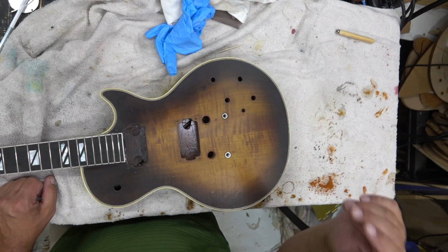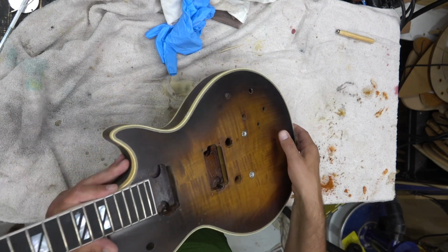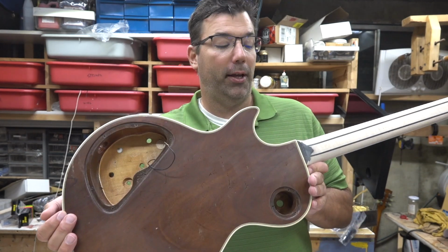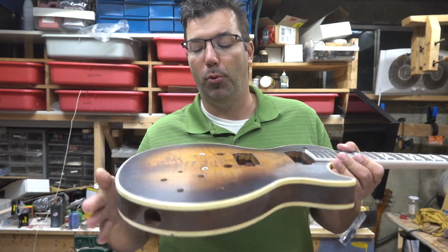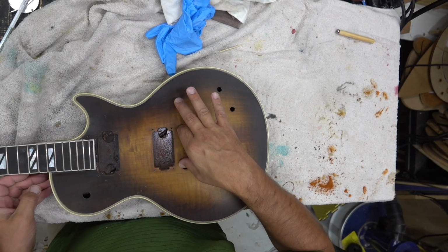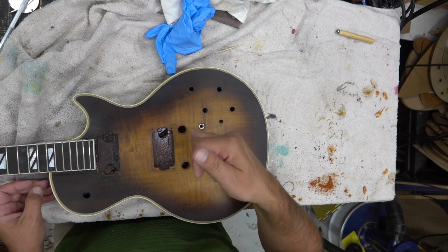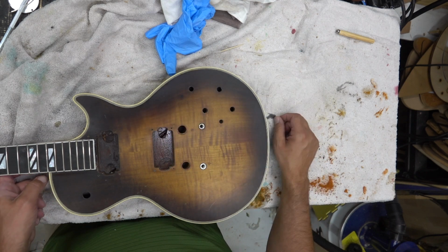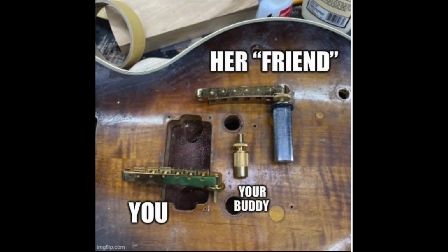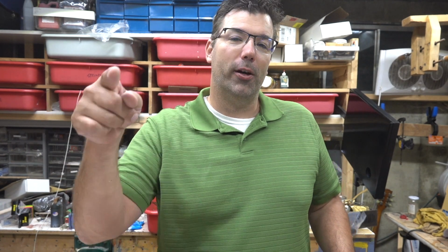It's been a little bit slow in the shop. I've got 1,000 things going on, but I did get the body done, and we're going to walk you into restoring the body today. It is a less than player's grade body now at this point, but I got it fixed. I got it cleaned up. I had to remove some mammoth bridge posts. I've got one of the best memes ever, at least for guitars now. But we'll get you into this video and show you how I did it.